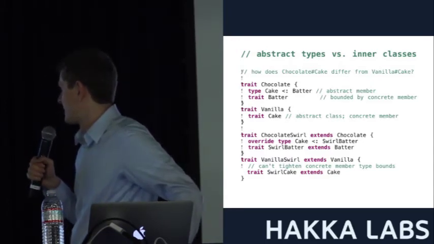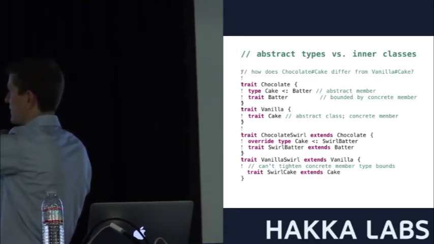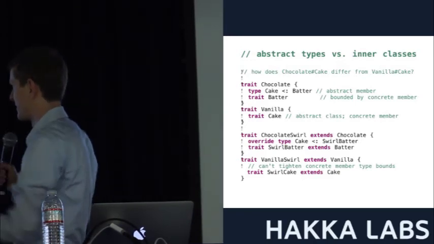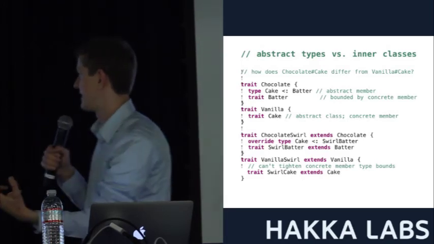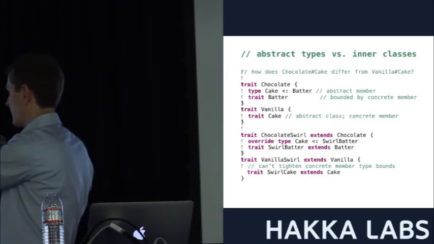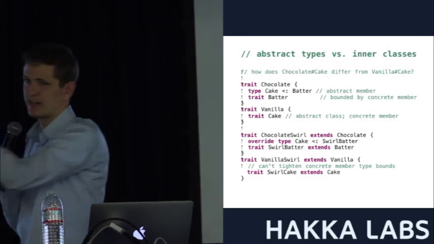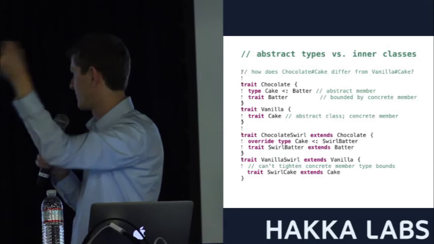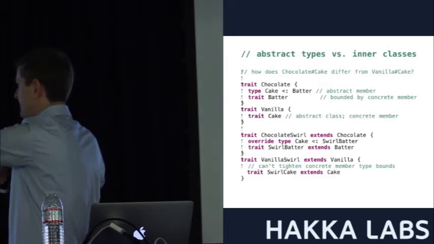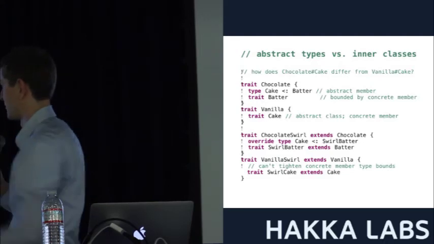And you can see in this case there really isn't a difference. If you're only working with the base types, it looks like you're declaring nothing, like it's just extra verbosity, but when you want to go and extend that interface, then you see where the problems start to form, where you want to make the cake trait something more specific. Well, you can't do that. It's already defined. Everything that references this vanilla swirl cake is going to refer to that base type. Whereas with the abstract type, we've tightened the bounds, so if you have a chocolate swirl cake, you've always got that swirl batter.